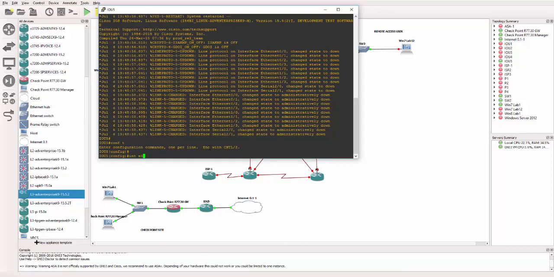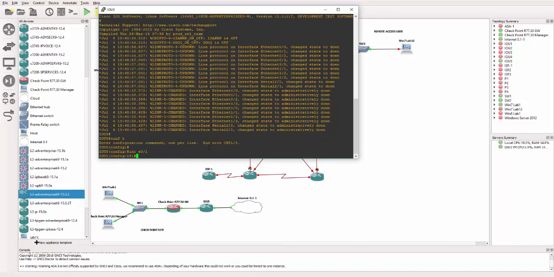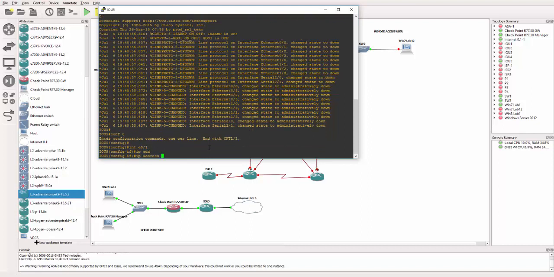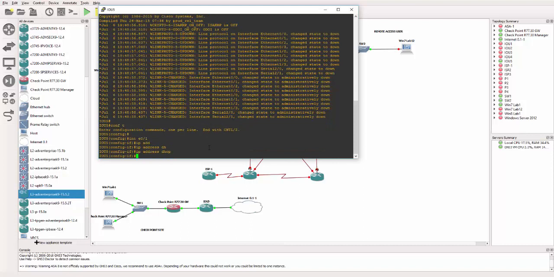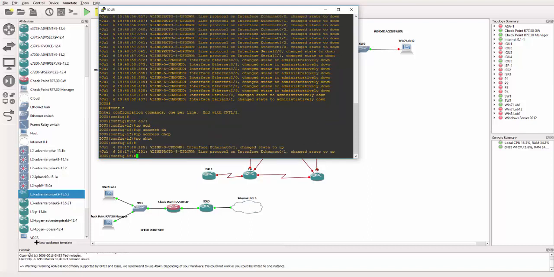Okay, and we're going to do ip address dhcp, and we should see, once I do a no shutdown, it should acquire DHCP settings from the internet appliance. So the state has just come up now.